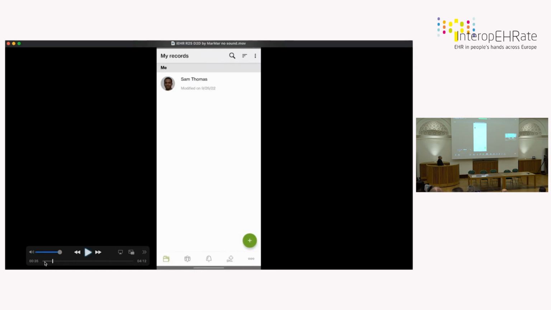So here you see the SER app, smart electronic health record, running on a smartphone. In this case, it's the Andaman7 existing application, which has been augmented with Interoperate protocols to show what can be done with those new protocols. So it's a reference implementation. Andaman7 acts as a reference implementation of these protocols.